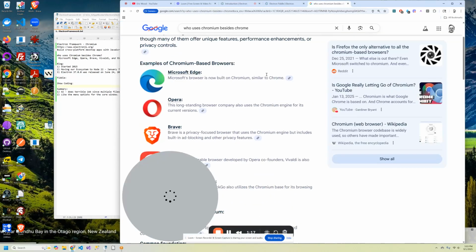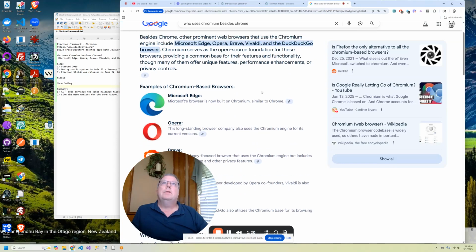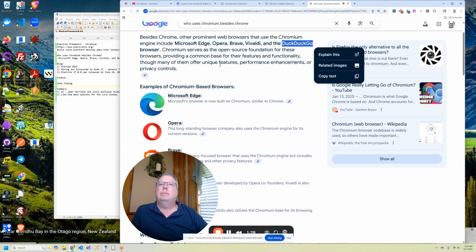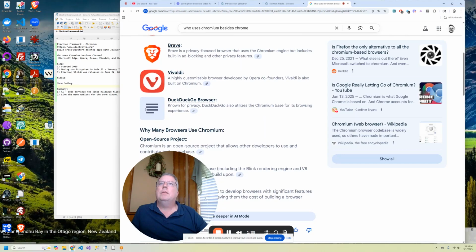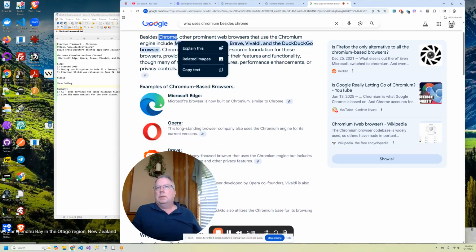And Chromium, so I learned something today, is used by Edge, Microsoft's Edge, Opera, Brave, Vivaldi, and DuckDuckGo browsers. So these little symbols here, you've got one of these for your Chrome itself. And so if you have any of those browsers, then you're going to be great with this. This will be potentially a nice tool. It's cross-platform. It runs on Linux. It runs on Windows. I'm going to be showing and demoing on Windows because that's what I've got.